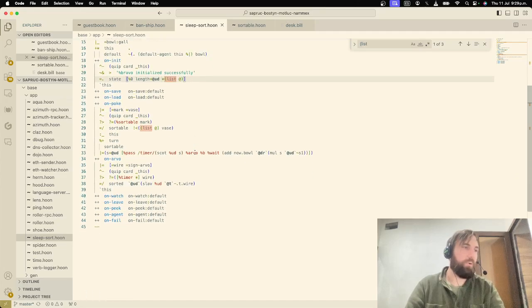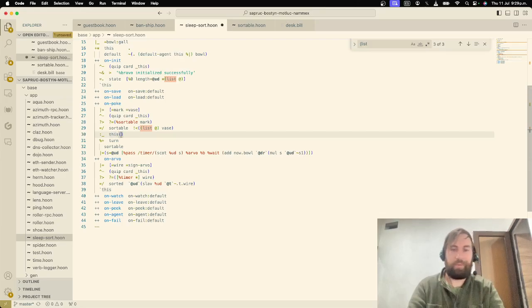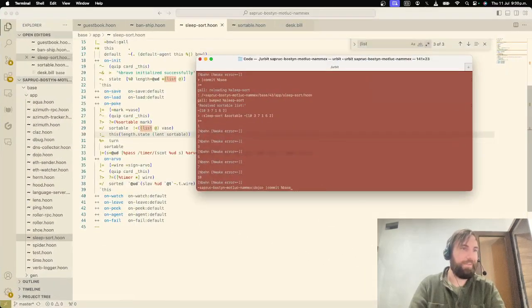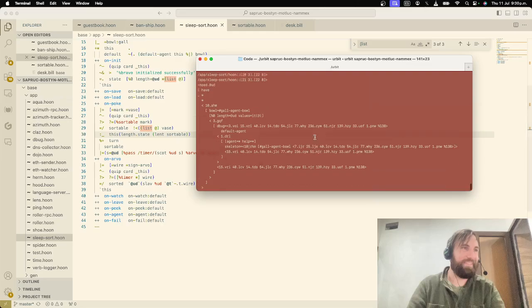And that is where we're going to say, okay, when we get this poke, we're going to tell it, hey, the length in the state is now equal to the length of the sortable. No idea if that works. Yeah, that's not how you do it.